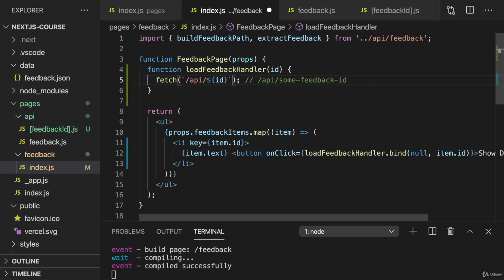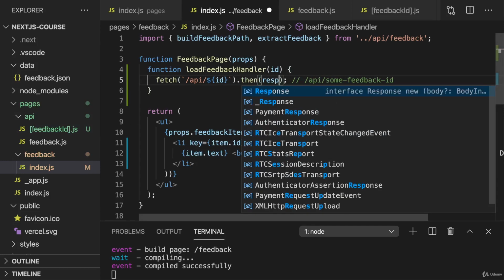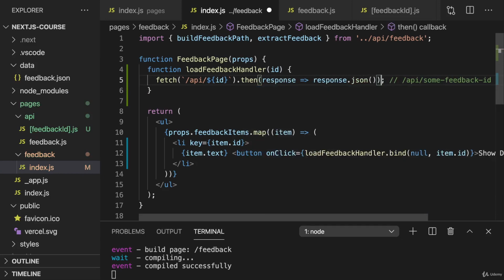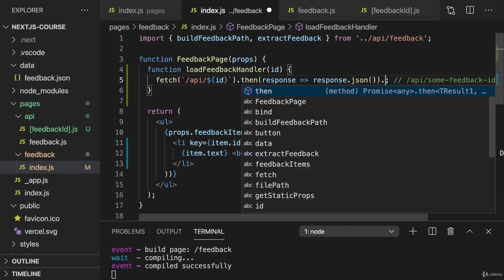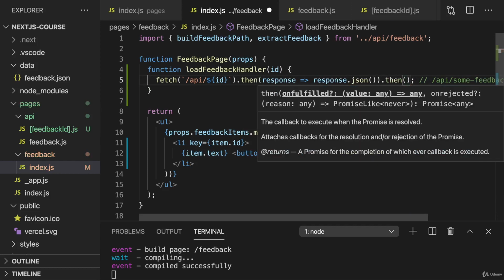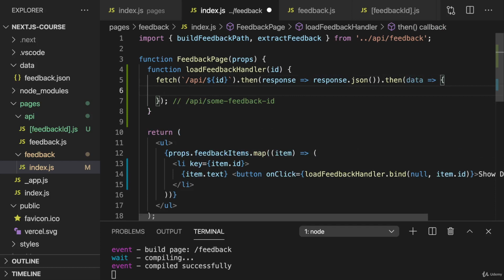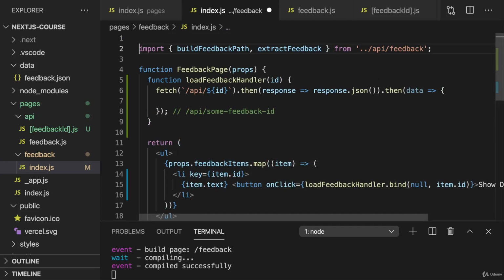Now we're still working with promises here, so we'll then still add a then block to get our response eventually and parse that data. We could also add error handling here, but I'll not do it here to keep this shorter. And then we got this data, which we can use in this second then block. Now here we might want to render the details. So again, we can use state for this to update our component and what's rendered once we got the data.